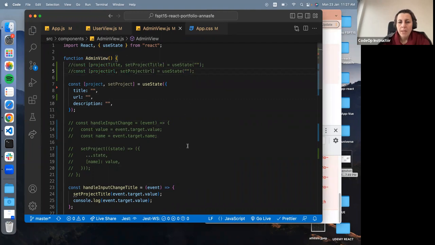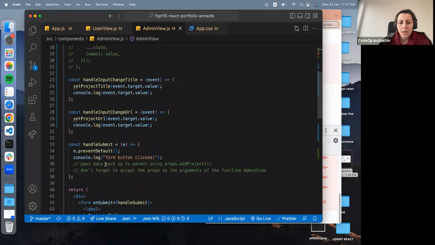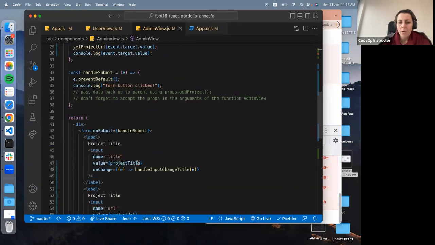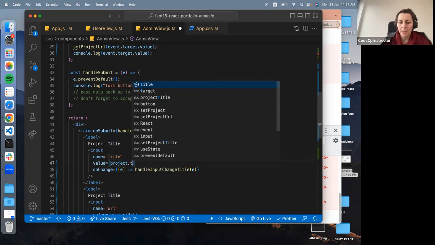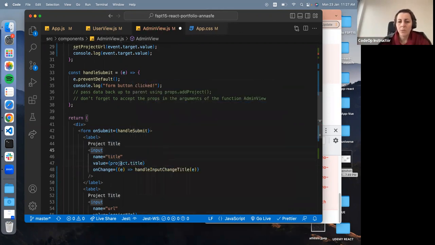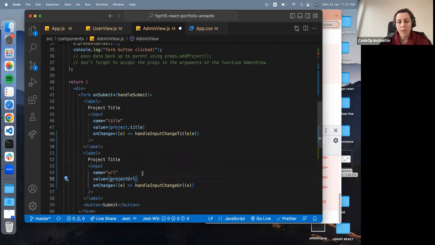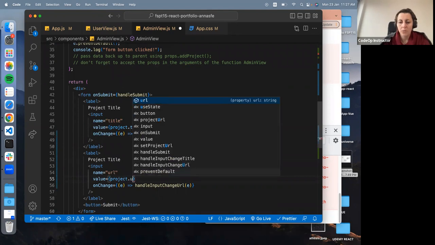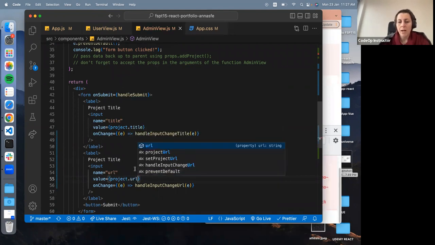And then that means that whenever I have one input field, now it's not project title as one separate variable, but this is related to this property of the object, to the project title, and this is related to the project URL, to this property of that project.